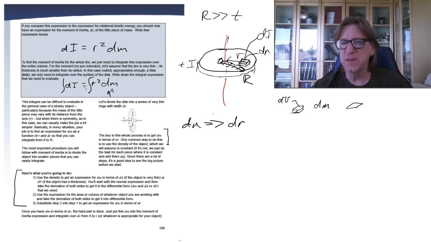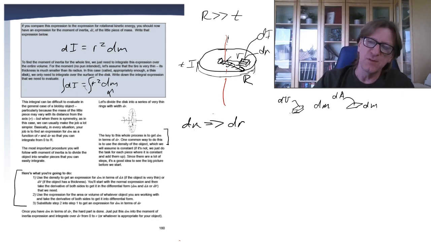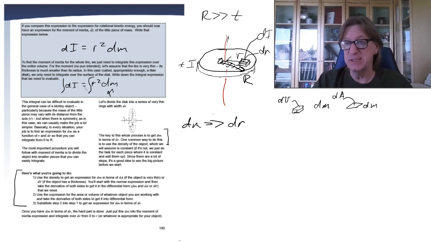So it's got no thickness here. So this is my dm, but now I'm going to have a small area rather than a volume. And we're just doing this for this demonstration because it's a little bit easier to follow. But you absolutely can do this with a volume instead of an area, and hopefully you'll follow the same pattern a little bit and do that.